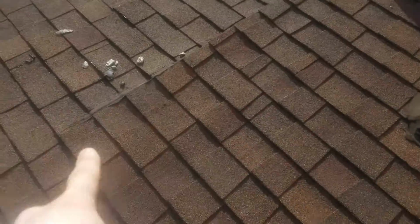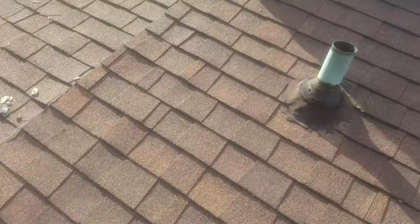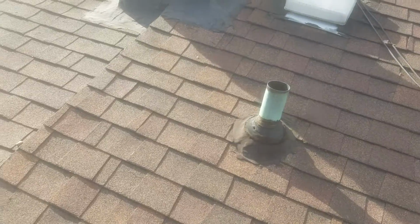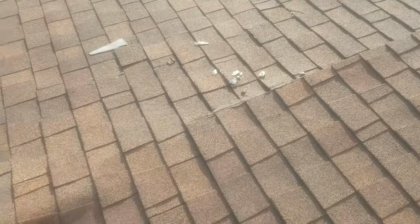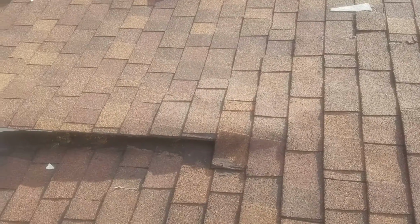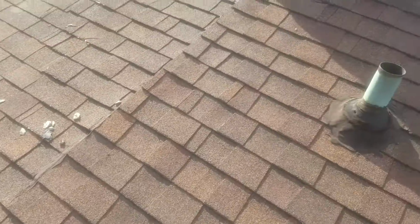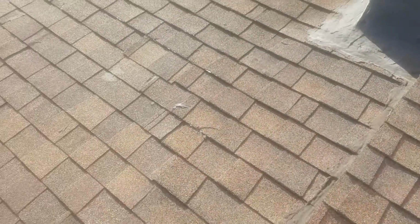Wherever you got tar on the shingles, replace that, and then this side as well. Just replace all of that and put flashing in. This way, everything is done nice and new. It's clean. It's easy. And in the future, when you want to replace the rest of the roof, you don't have to really rip up anything that I did over again, except for a couple of shingles, which is not a big deal at all.